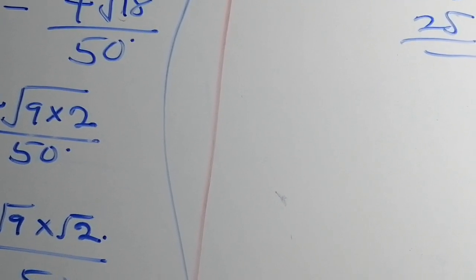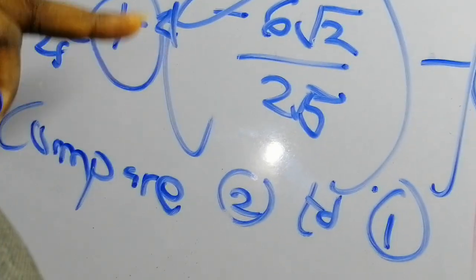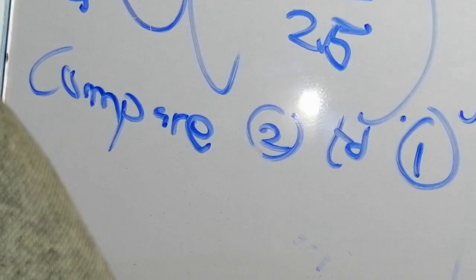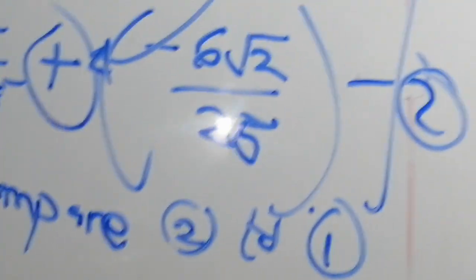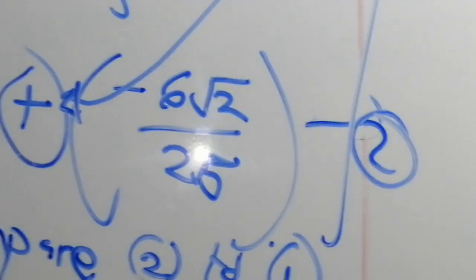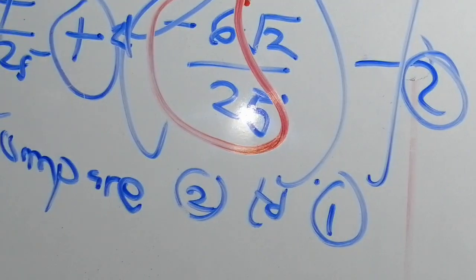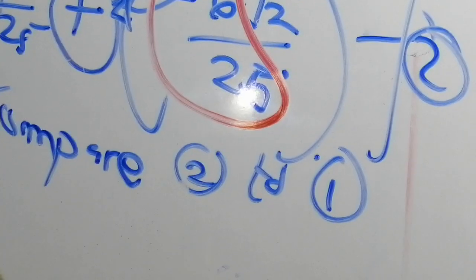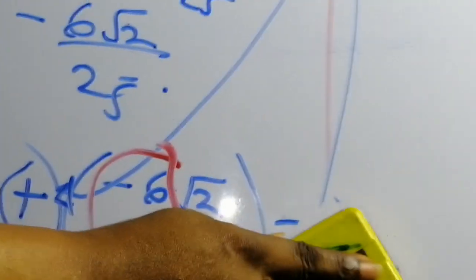But because we want to obey the sign that is here before we compare, that is why we put plus at the center. Plus times minus is minus, which is still the same thing as what we have here. But because we wanted to obey the comparison, before you compare, you need to bring it to the same format as the question. You understand me now? So compare 2 and 1, you see that A is equal to 4 over 25. Then your B is the value beside root 2. That is it. It means we cannot split this further. 3 can go up, but 3 cannot go down. That is why we have to leave our answer like that. So it's very, very simple. All you just need to do is follow the steps one after the other. It's very, very key.